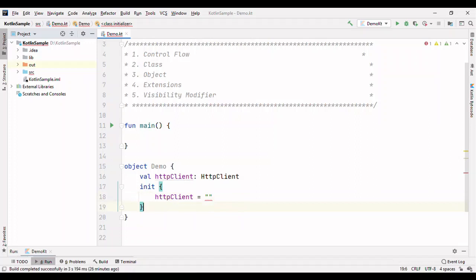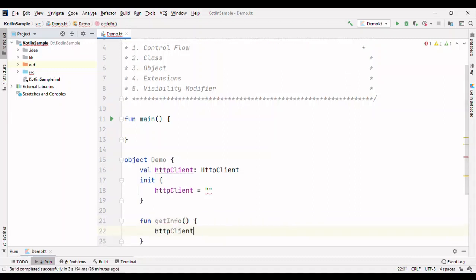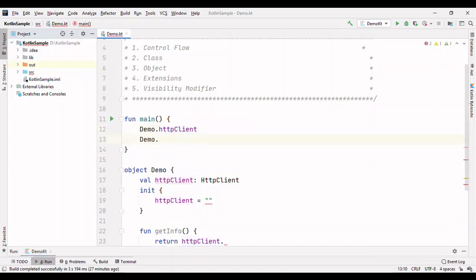Finally, if this httpClient has to be used with some other things also, then I can also have a function here. In this place, I can use the HTTP client, do certain things related to this, and finally return the value. This way, you get a singleton in Kotlin. You can call something like Demo.httpClient or whatever functions you have created.